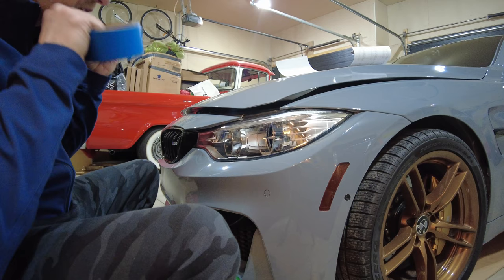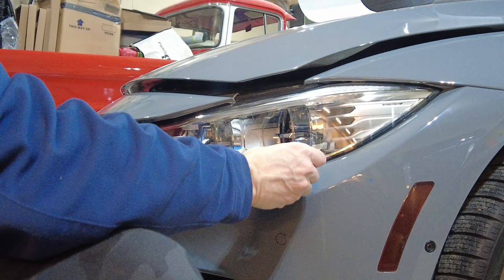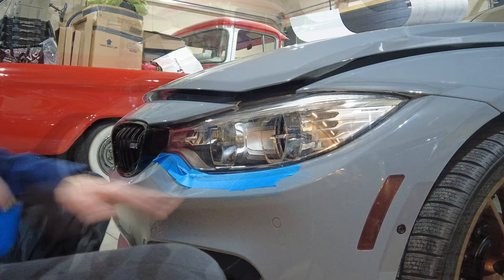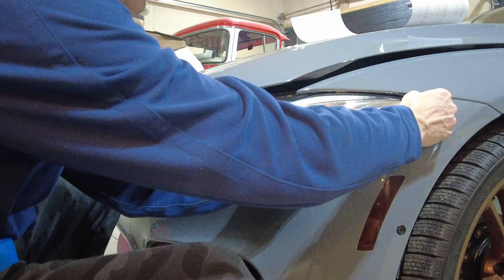Then we need the mask so our vinyl doesn't stick too badly to the other vinyl. I'm not trying to tuck it too far under. Just to the edge is good. Just like that.